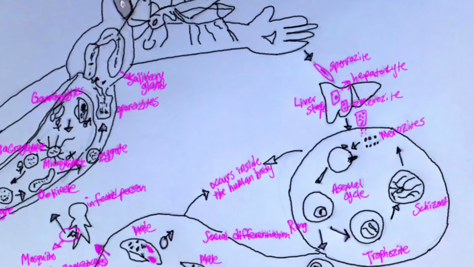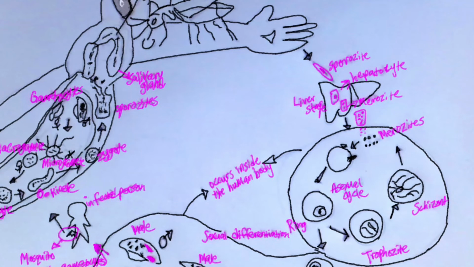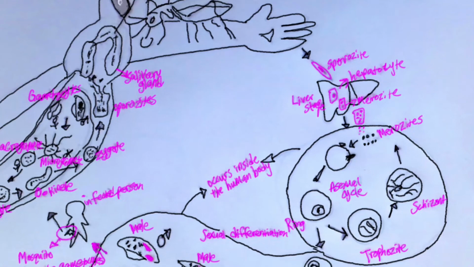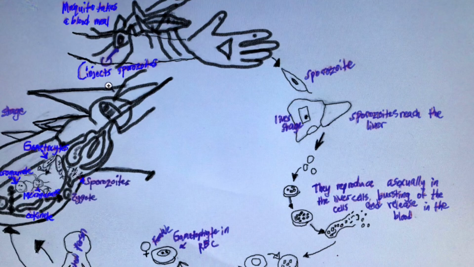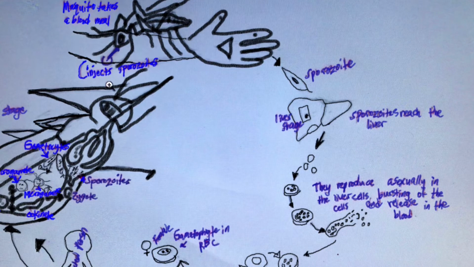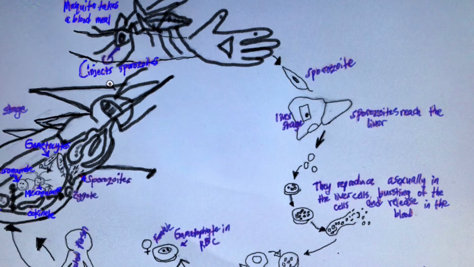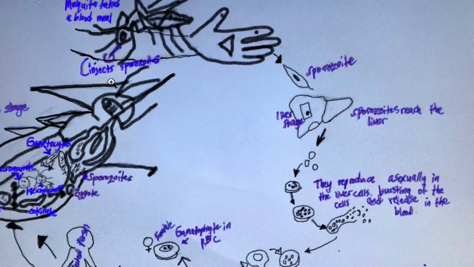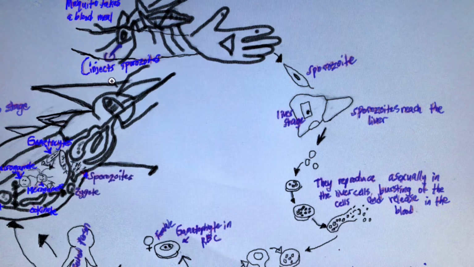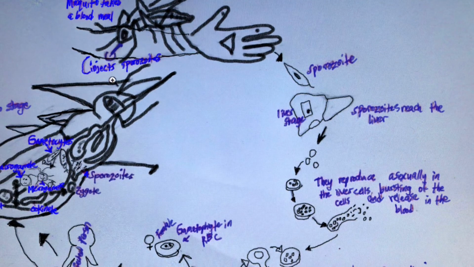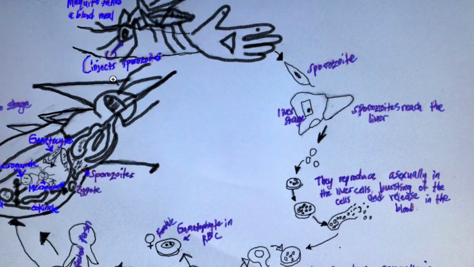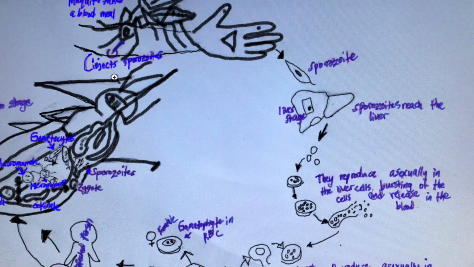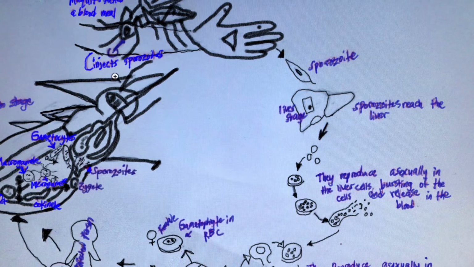Stages in the definitive host. The parasite's life cycle begins when a human is bitten by a mosquito carrying the parasite that causes malaria. Plasmodium parasites enter the circulation and go to the liver, where they mature and begin to multiply. The parasites depart the liver and enter the circulation, where they infect red blood cells after roughly a week. This procedure might take up to 2 weeks to complete.